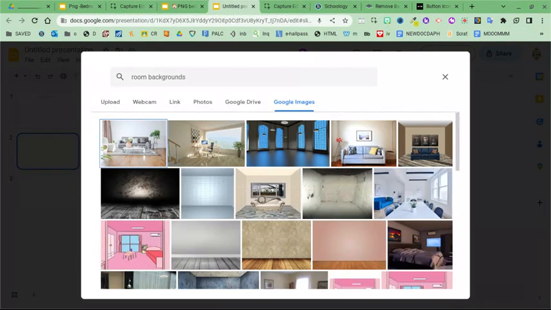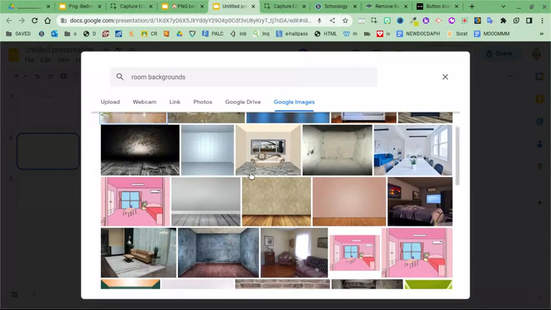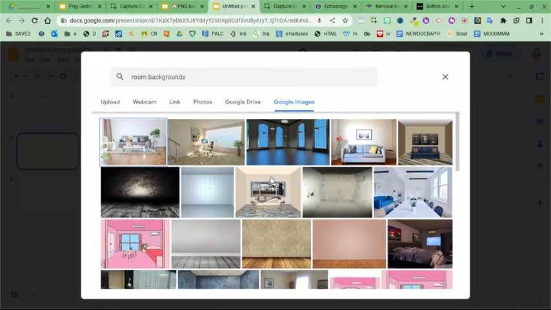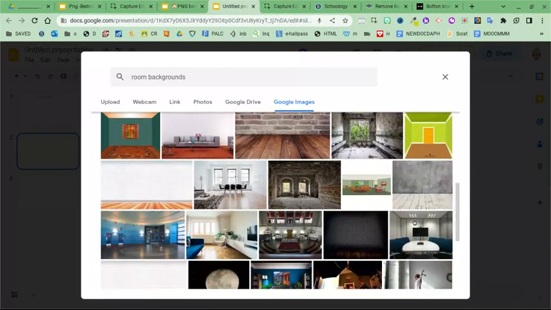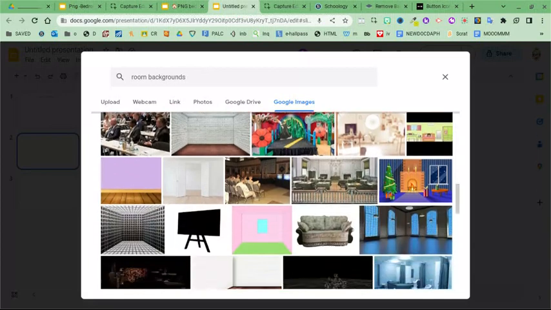The only thing is that you have to make sure you're not choosing a 3-dimensional room. So I don't want to choose anything that has side walls like this one here or this green one down here, this or this. Those would be bad choices. I want to choose just a flat wall with floors. I also want to make sure that the room I choose does not have anything in it. So I would not want a window. We don't want any furniture. We want nothing in the room except the wall and the floor. So this white one would be a good option.